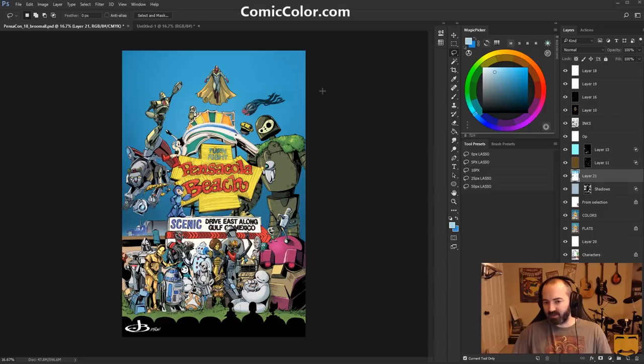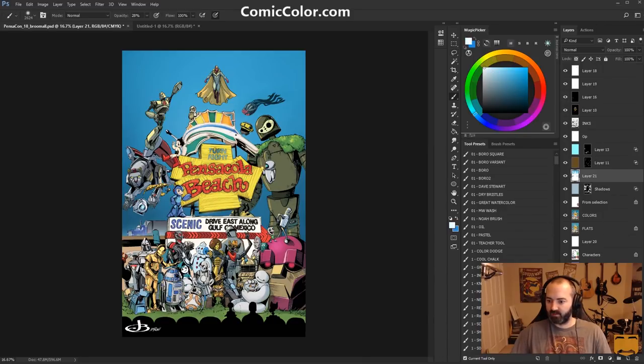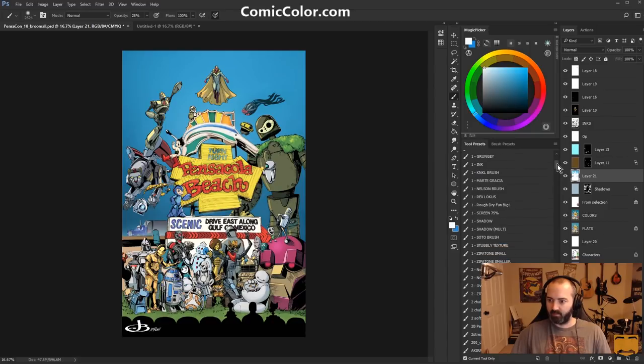I thought about clouds, really subtle clouds, but the piece itself is a busy piece. There's a lot going on, so I don't want to go crazy. But I like to try it. You don't ever know if you don't try. So that would give me an excuse to put something behind Mega Man here.